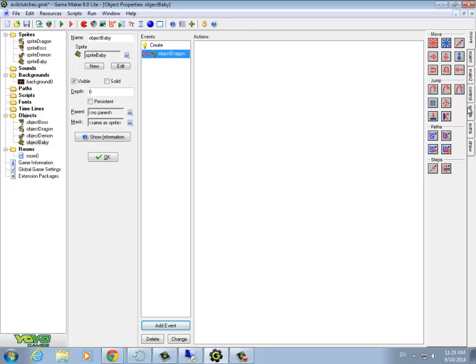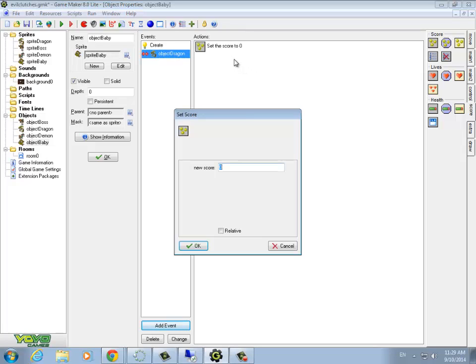So we probably want to give the player a good score on that. So you click on the score tab. You want to grab this first one, set score. Just pull that into the action window. I'm thinking we'll put in 300. We also want to make it relative because we want it to add to the score. What relative means is add this to whatever the score is. If you don't check this, what you'll do is the highest score you'll ever get is 300 because it keeps overriding the other scores that are there. So make sure you click on relative.